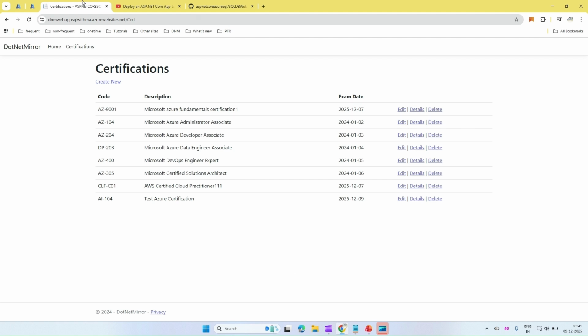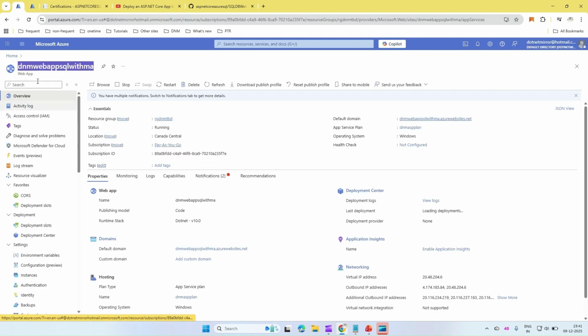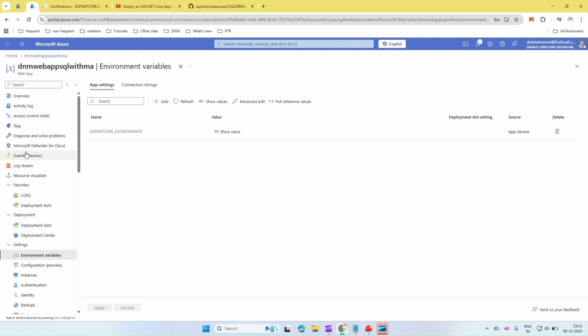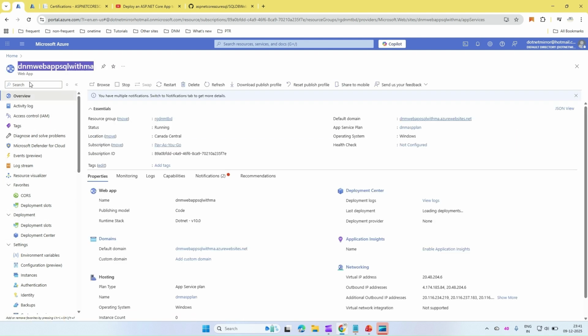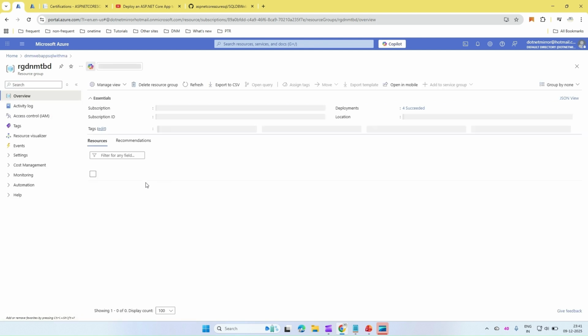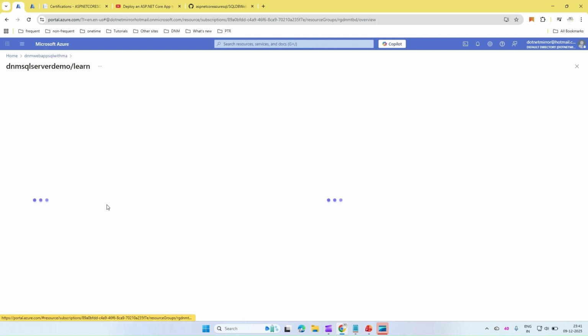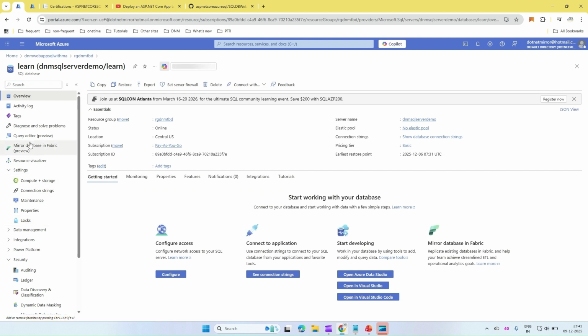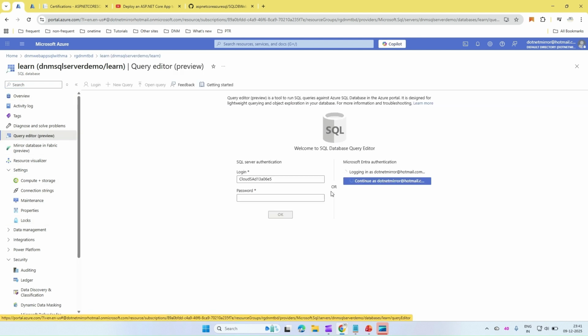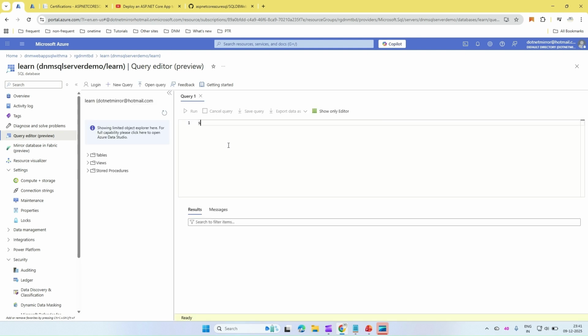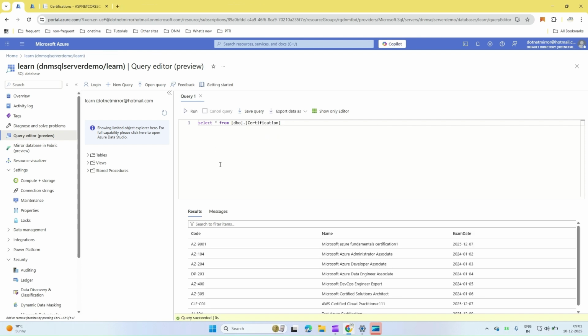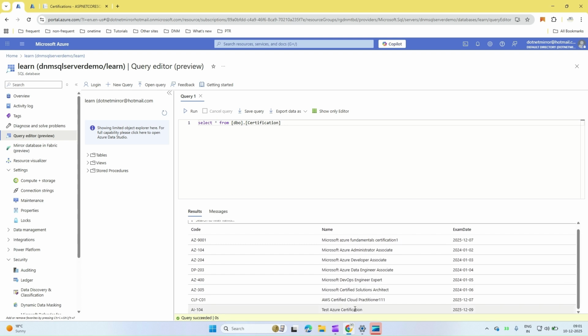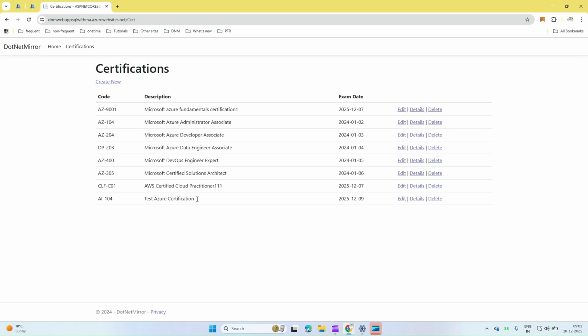So now, if you go to the Azure database, go to the database and connect to the query editor, let's connect to this. If you now write select star from dbview certificate and run the query, you can see the newly created certification which we created just now.